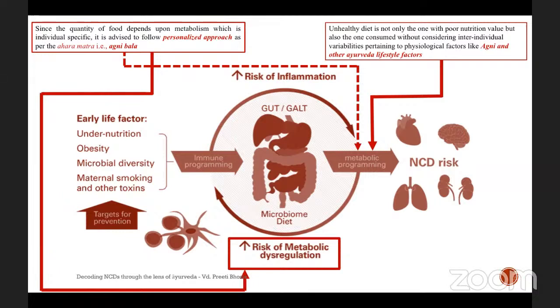Everything comes under the host environment, the external environment. The external environment contains ahar as well as vihar along with seasonal manifestations. And this multitude of variables can have positive or negative outcomes on the gut microbiota. It is a well-established fact that every individual has a different gut microbiome, and the gut microbiome is directly related to your immunity, which is your host self-defense mechanism.